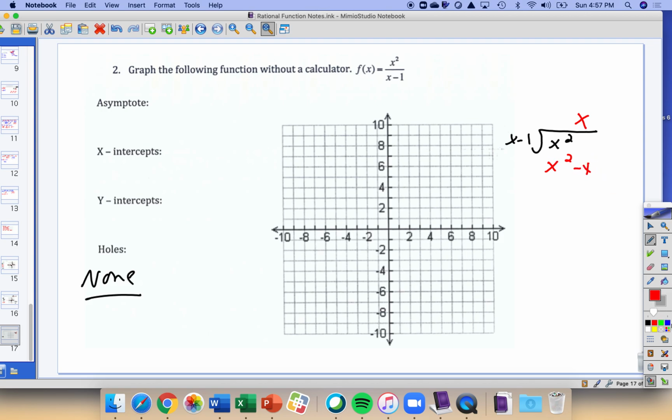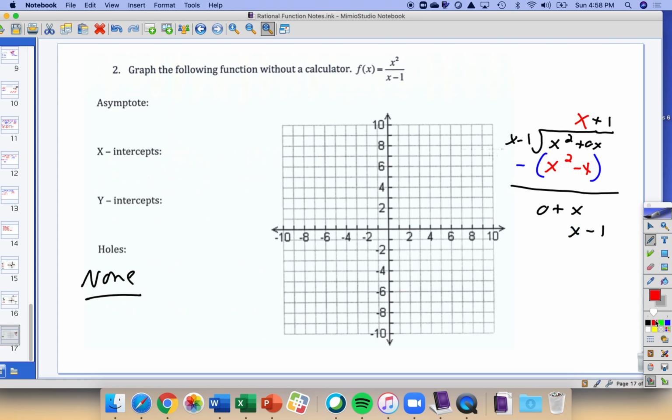I'm going to take these values and subtract them from x squared. So x squared minus x squared gives me 0. And then I can put a 0x here if I want. 0x minus negative x gives me a positive x. So what multiplies by x to get x? And the answer is 1. So 1 times x gives me x. 1 times negative 1 gives me negative 1.